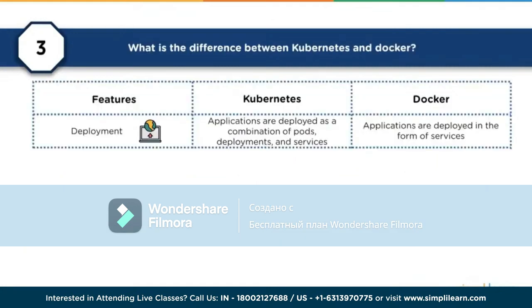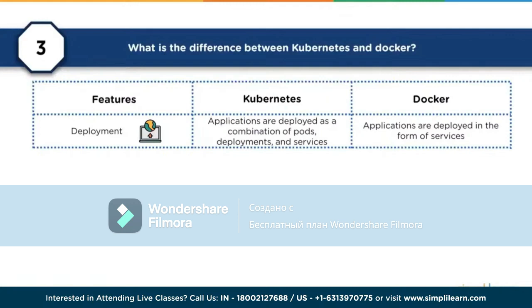So what is the difference between Kubernetes and Docker? This is important because Kubernetes and Docker are often dropped in the same sentence, and there's a lot of people that get confused between the two. Fundamentally, Kubernetes is about taking pods which contain containers which have applications in and deploying them at scale across a cloud network. Docker is the container solution itself.